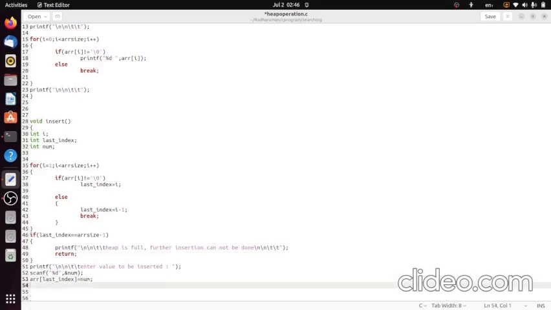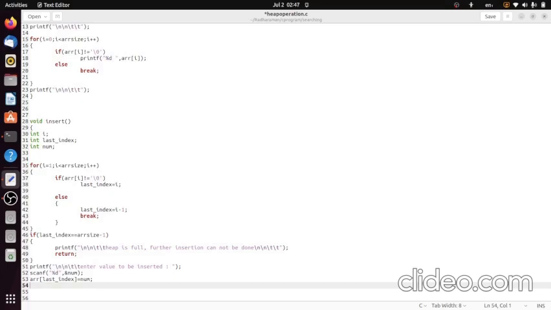Then what do we have to do? We have inserted the new node at the bottommost position of the tree. Now we have to place it at its proper position in the tree so that the children of this node have less value than it, and the total tree is also a heap.